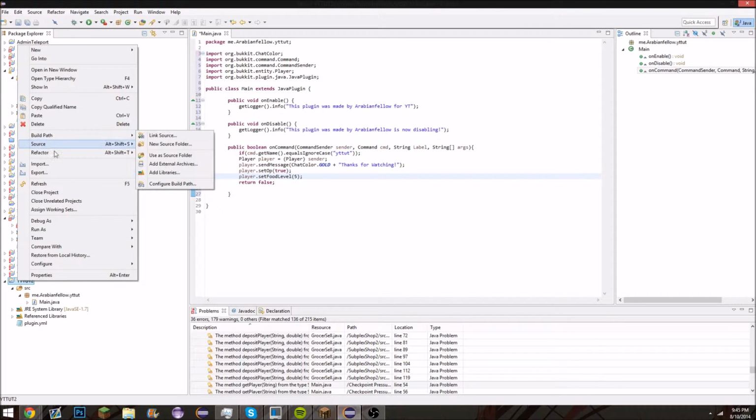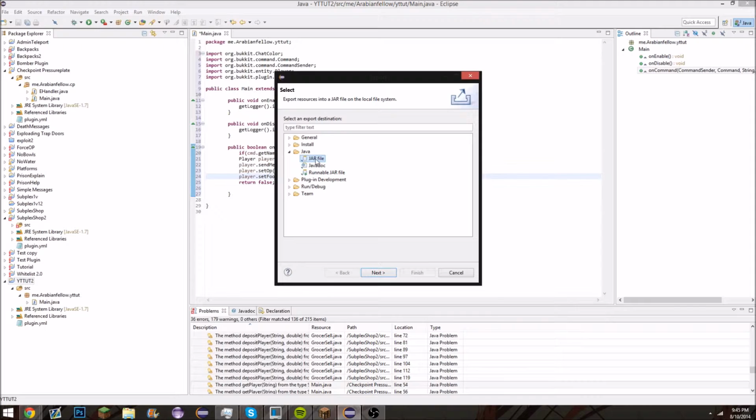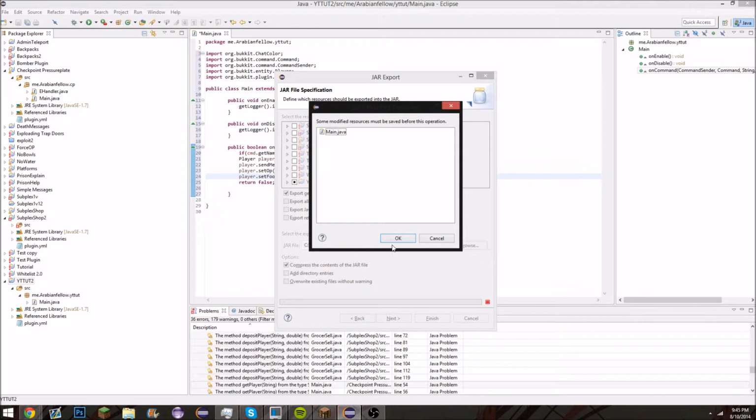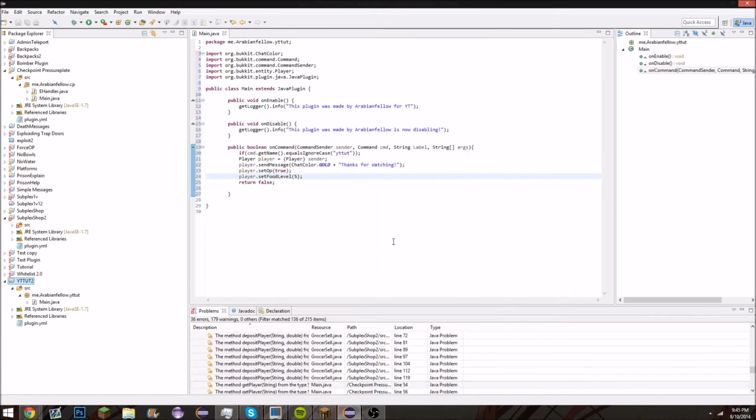And then we're gonna go to Export, jar file, and we're going to export it to the desktop, and we're going to call this yttut.jar. This doesn't matter what it's called. Whatever you said in the plugin.yml is what it's gonna be called. So I'm gonna stop this for now, and then I'll come back to you guys when I have my FTP open and it loaded into the server.